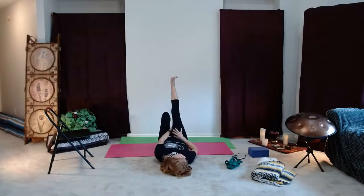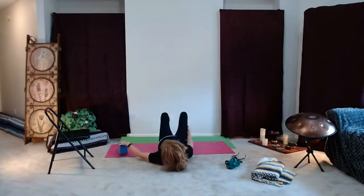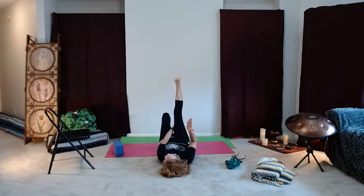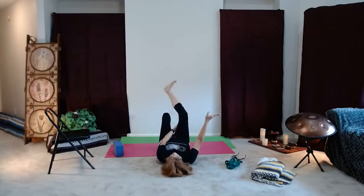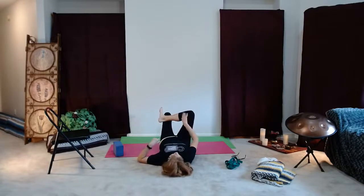One of the things you might have handy, you know what, I need to grab my block, because sometimes we're going to do the crossover pigeon today. We didn't do crossover pigeon last time, so I'm giving you a variety of yoga poses. A little healthy back class, let's just say that. Heel to the center, toes out, drop it on top of that left thigh. Then we're going to contract the belly button. Actually, no, first we're going to do piriformis bounce. We're going to bounce the leg away.